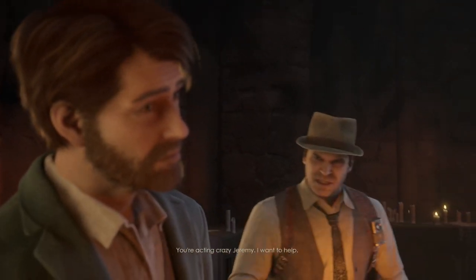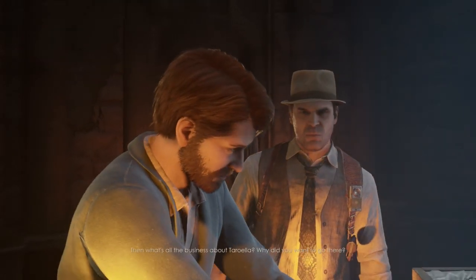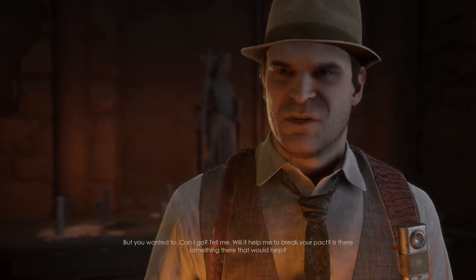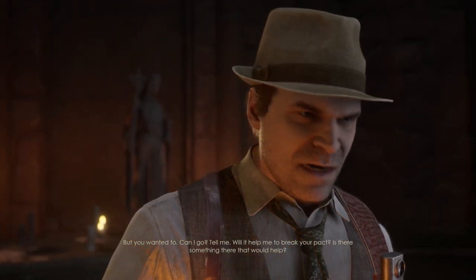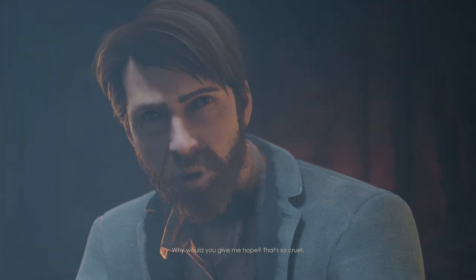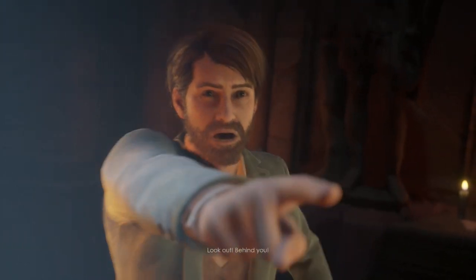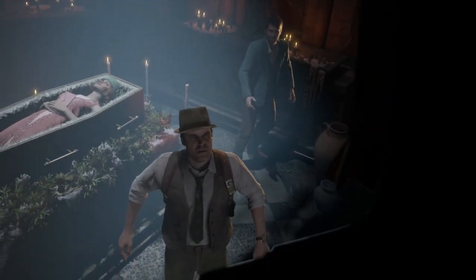You're acting crazy, Jeremy. I want to help. There's nothing you can do. Then what's all the business about Teruea? Why did you want to go there? Well, I can't go there. Not allowed. But you wanted to. Can I go? Tell me, will it help me to break your pact? Is there something there that would help? Why would you give me hope? That's so cruel. Okay. Sounds like we're onto something here. What should I- Look out! Behind you! Run! Don't let it take you!